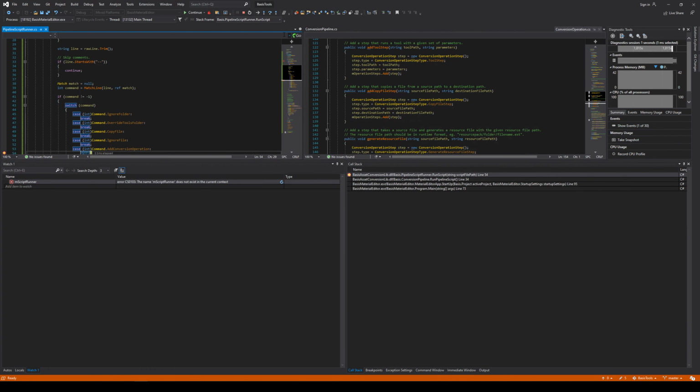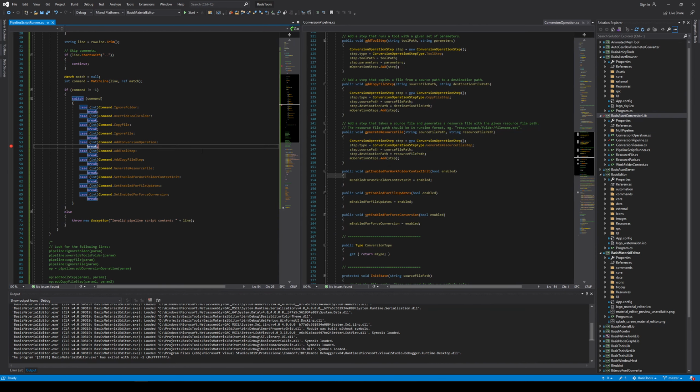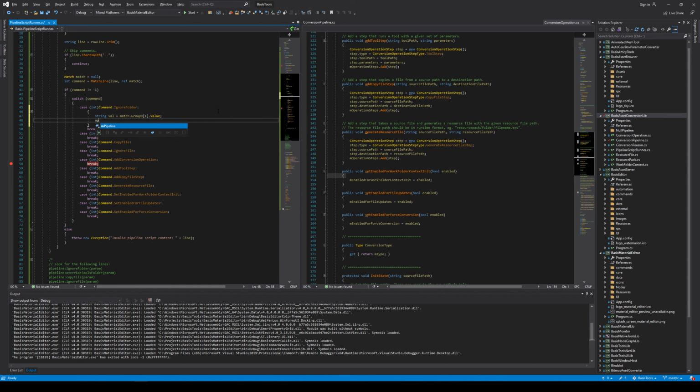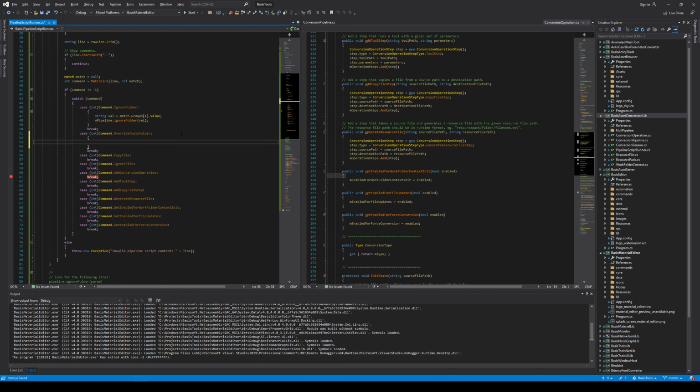Okay, so now that we've gotten this far, we should probably try to actually act on the things that we get out of this. So in this case, we get the value, the ignore folder parameter, essentially the match, and that would be groups 1, I think. We should only have 1. And as far as I remember, the regular expression groups are 1 based and not 0 based, which is a bit confusing, but still, actually I can just copy this whole thing.